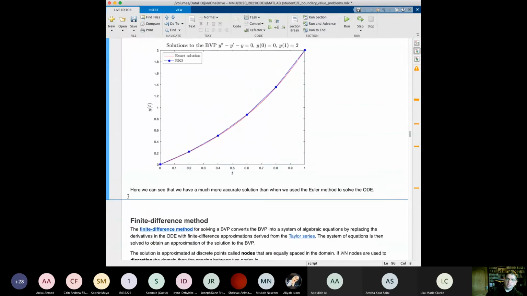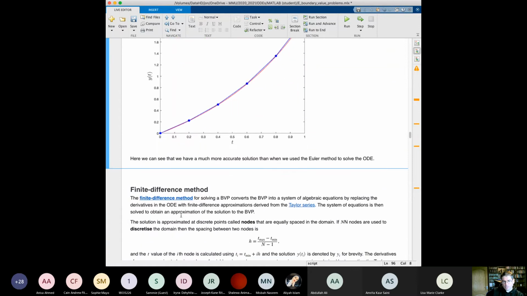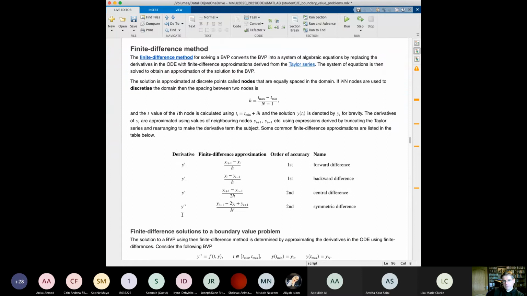Okay, so that's the first method we've used to solve a boundary value problem. That uses an ODE solver. I could have used an Adams method, or any other ODE solver within that shooting method. What we're going to look at now is an algebraic approach for solving a boundary value problem, and this doesn't use any Runge-Kutta method at all. This is the finite difference method, similar to divided differences, which I know you've done with Leader.